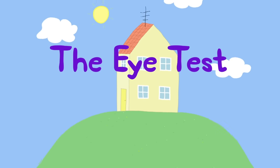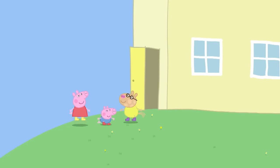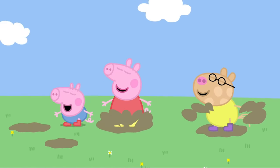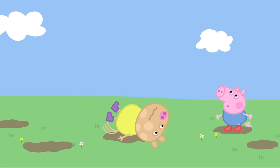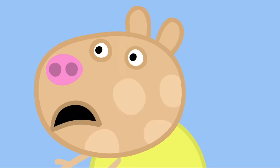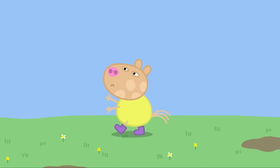The eye test. Peppa and George are playing with Pedro Pony. They are going to jump in muddy puddles. Pedro has slipped and lost his glasses. Nay, where are my glasses? Without glasses, Pedro cannot see very well.